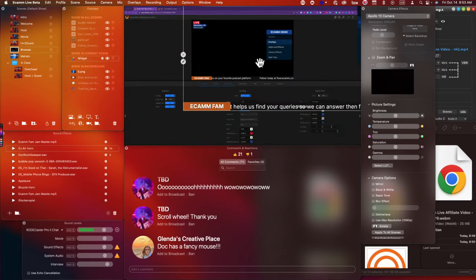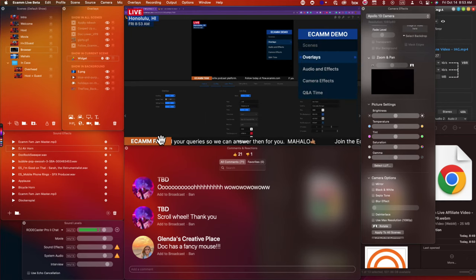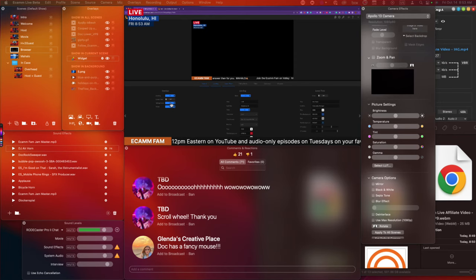All right. So I'm going to put that in and you'll see here is the widget, right? Now, I am going to come over here and turn off this button that says live bug. Right? And you'll notice up in the upper corner, the live bug is going off where it says live from Honolulu. I have a lower third, which I didn't use because, well, didn't like it. So I turned it off, right? So you can do that. Then I have my talking points. I can turn them off, turn them back on.